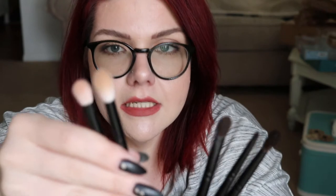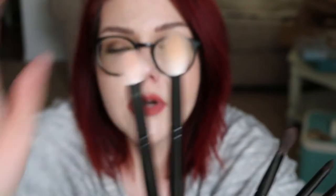I actually just bought a whole other set of his new eye set. It just came in the mail like yesterday and I loved it so much, but I did pack away the rest of them. I kept out the number 16 and the number 18 — the new number 16 and 18. This is just a fluffy crease brush with kind of a point to it, really good for hooded eyes. The other one has a pinch barrel — really good for packing on color and also really good for blending. I can do a whole eye look with just this one brush, so I always pack one like that.